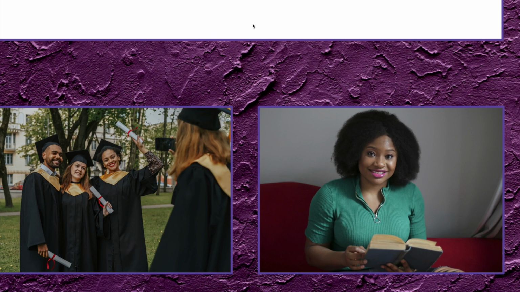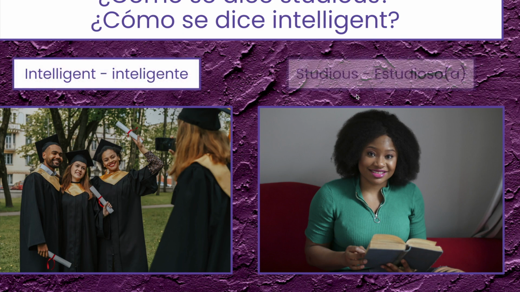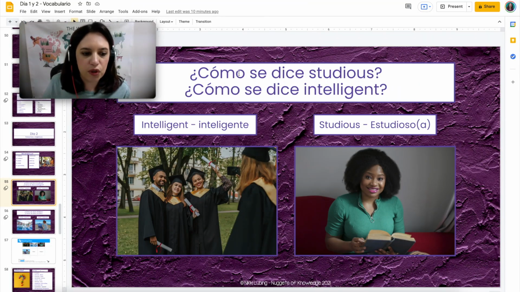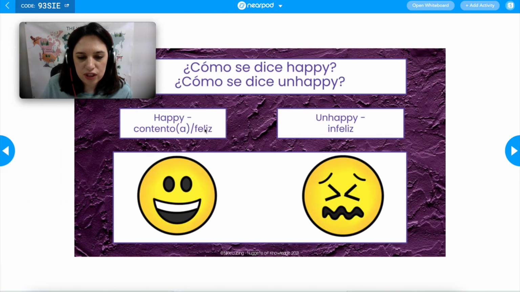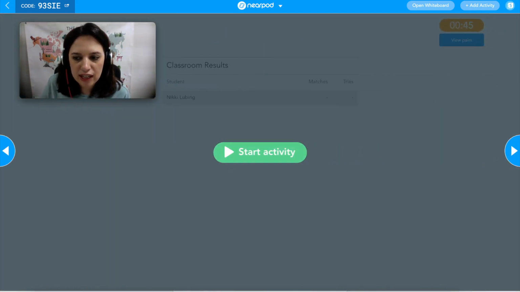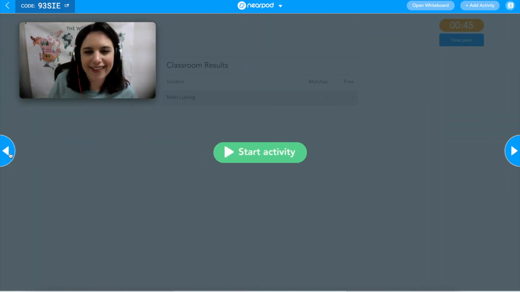So if I click present, you see there's nothing on the slide. It just says como se dice, and then it will appear as the students tell me the answers once I click on it. So that's interesting. I don't know if there's a workaround for that or not. I guess what I have to do is delete these and just not have the answer on there. Or what I could do as well is just see if their pronunciation is correct. And then we have another activity. And I think that's the end of all the activities I have so far in Nearpod.